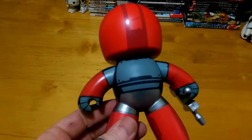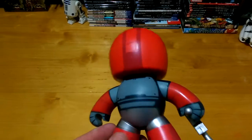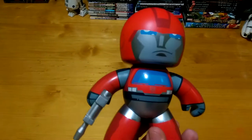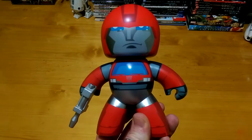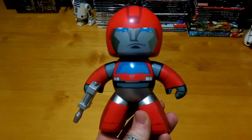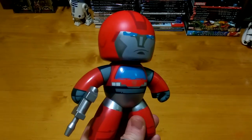Spinning around to the back, you can see just the detailing. Not sure why he was shelved — I know there are a few other Mighty Mugs that were shelved. There was a Green Goblin, a Wolverine, a Magneto, and Iceman — all brought out and shown off at, I think, around the 2009 Comic Con conventions going on in America. But we never got to see them released, which is a bit of a shame.